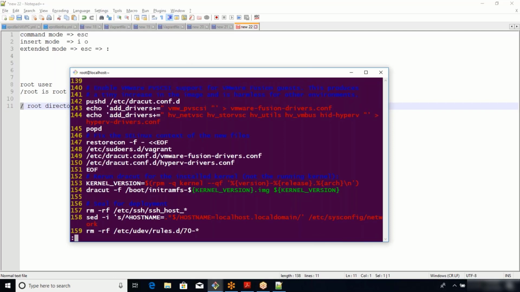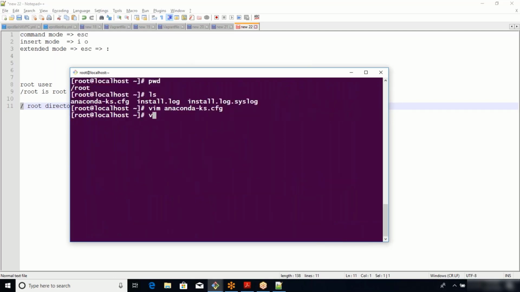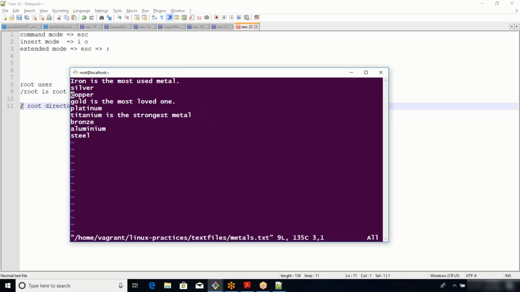Copy paste. VIM, the text file metals. Okay, copy paste. Now let's say I want to copy this line, gold is the most loved one.